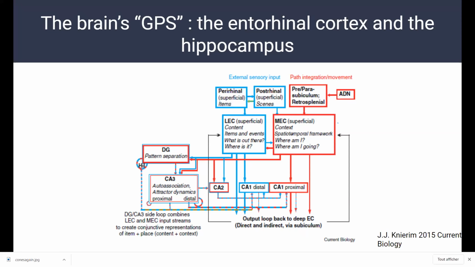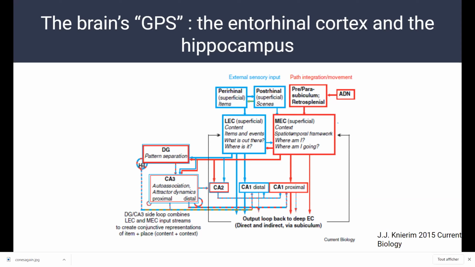For example, there's a 2007 paper from Caswell Barry's lab showing that the distance between the fields seems to expand, or be broader, when the animal is in a novel environment. But overall, you will always see the grid pattern even if the environment is novel to the animal.